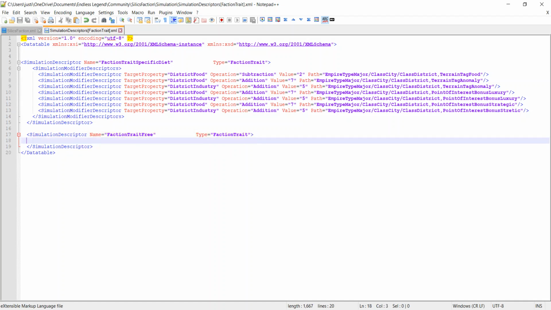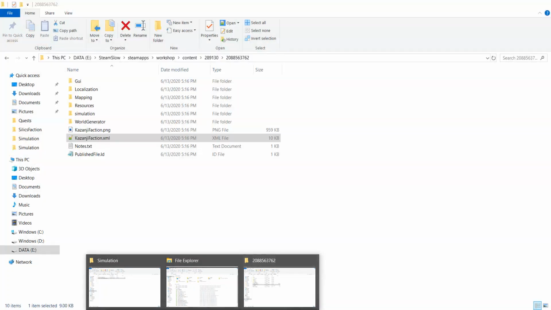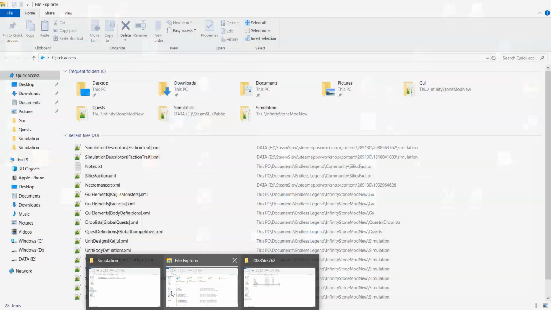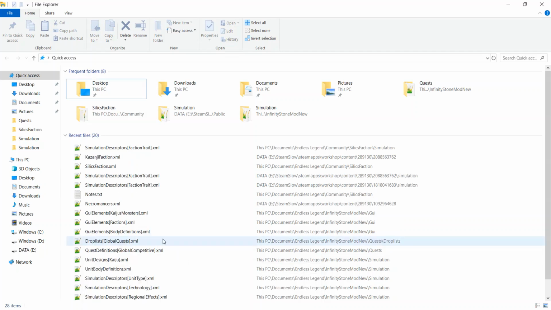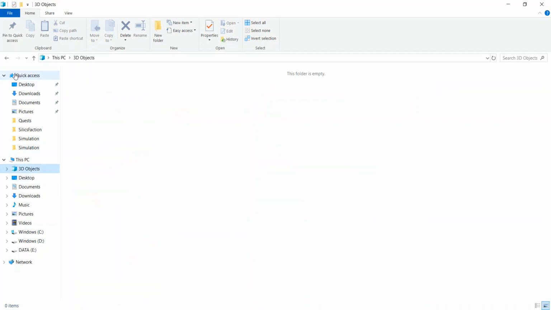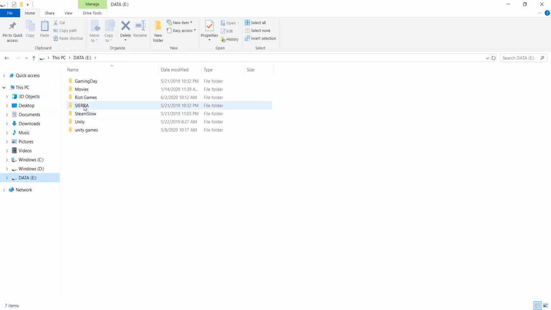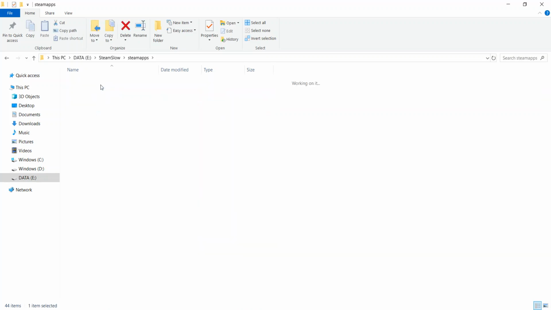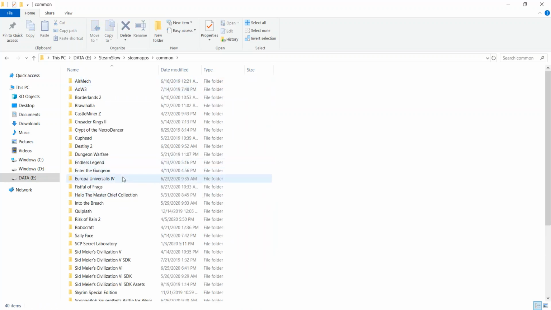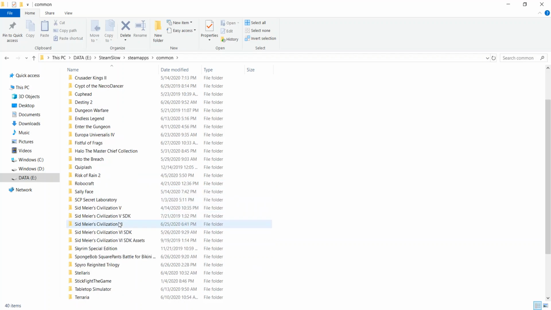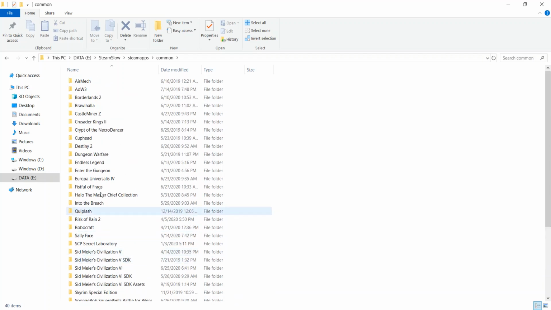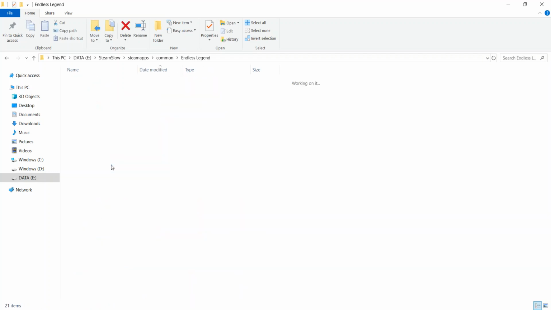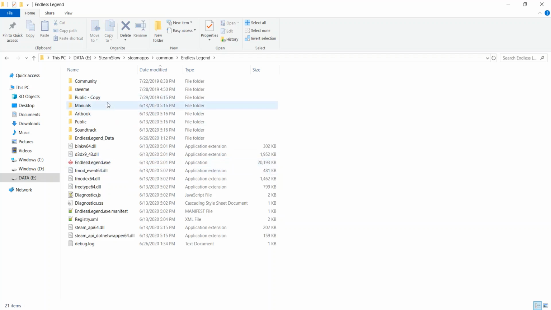Let's see. Okay, so for now, I'm going to go into my Unity game because I want to see what they call in for the morale, because the problem with simulations is that you have to use the specific target property and the specific path, or else it won't work.